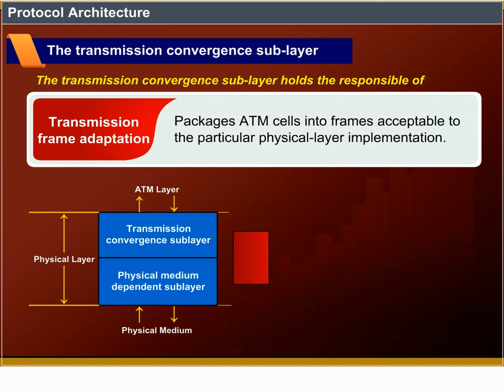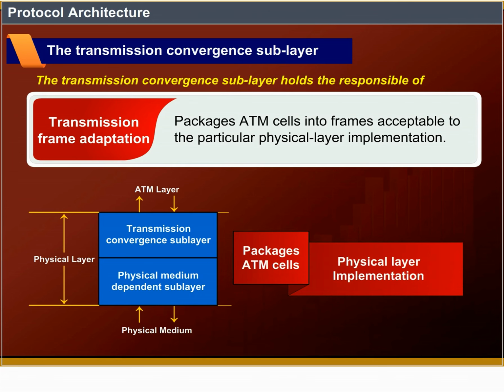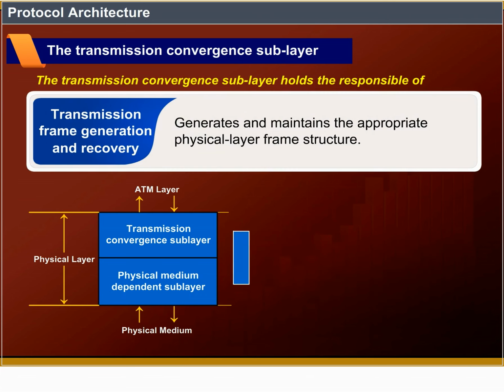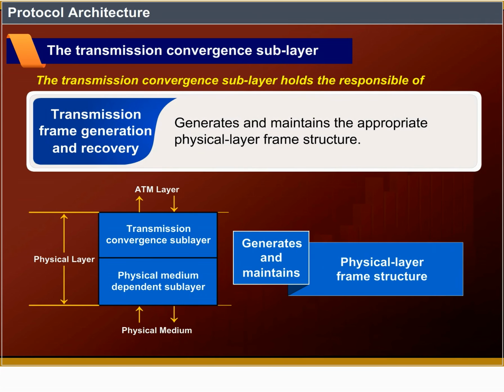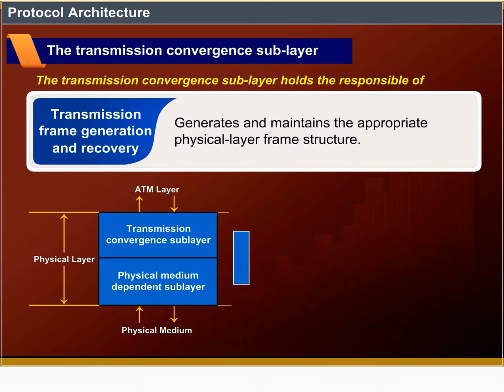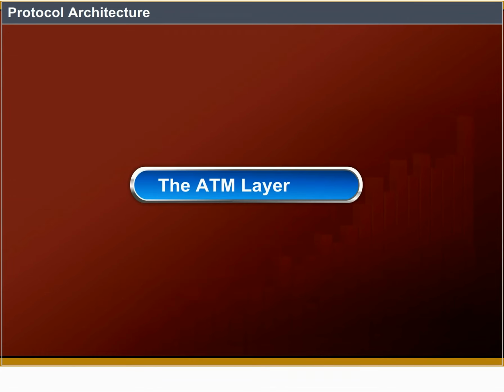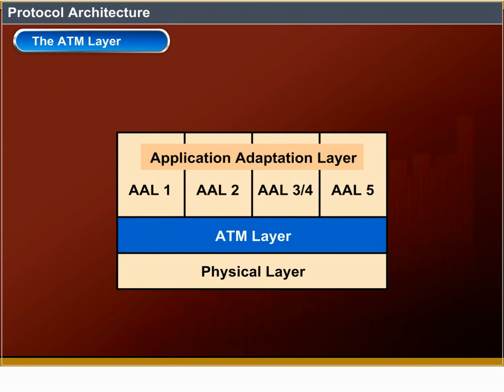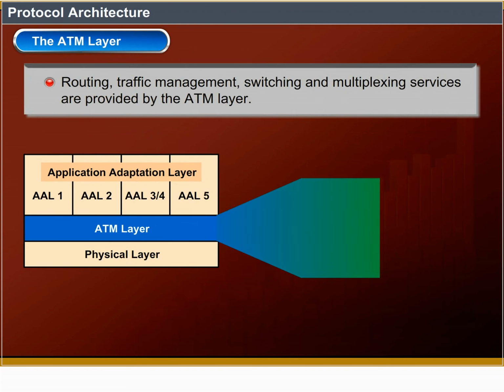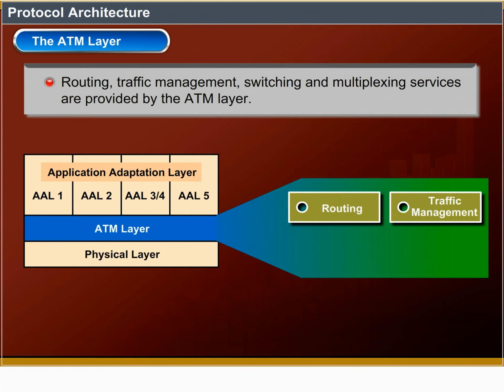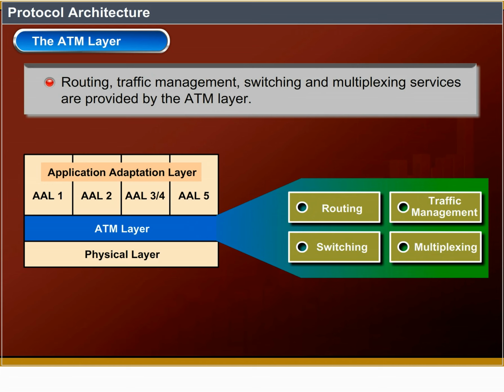When it is inside an end system, the ATM layer receives a stream of cells from the physical layer and transmits cells with new data. When it is inside a switch, the ATM layer determines where the incoming cells should be forwarded to, modifies the corresponding connection identifiers, and forwards the cells to the next link.